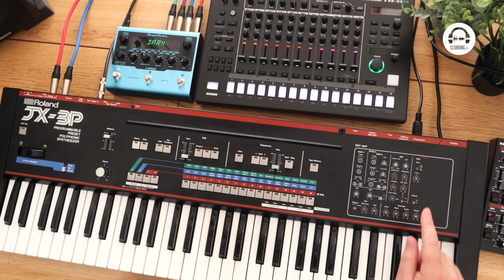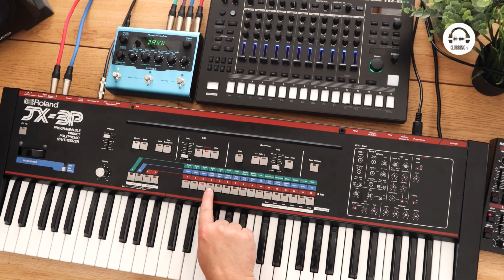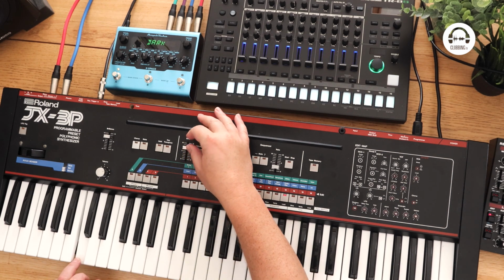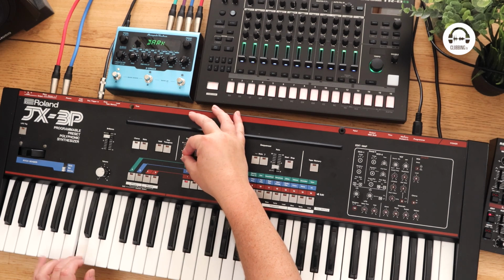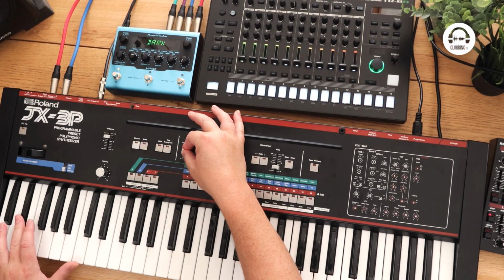If we add some resonance, go back to here, resonance is number 4, edit 4, then go back to edit 1. So it's an okay synth.